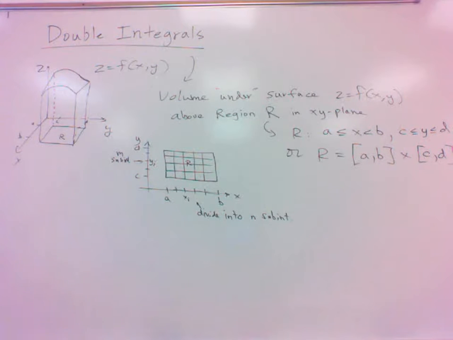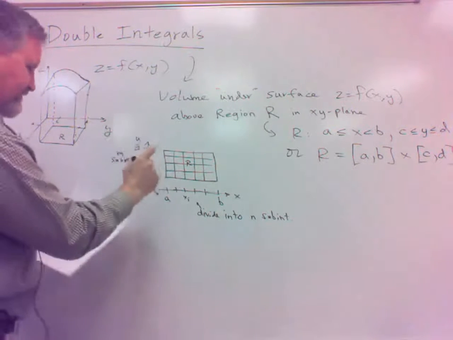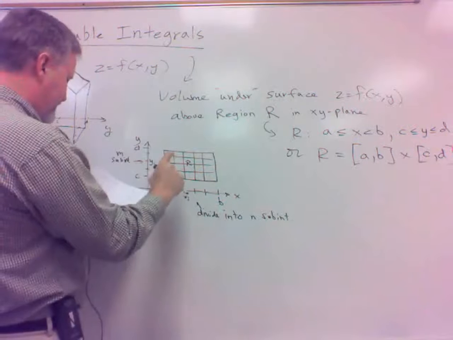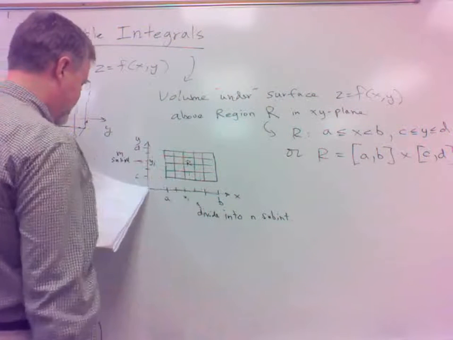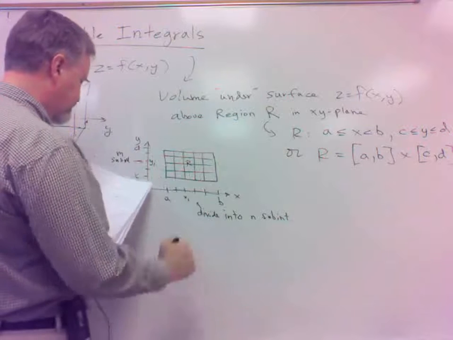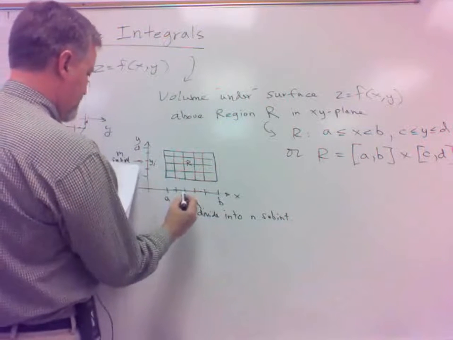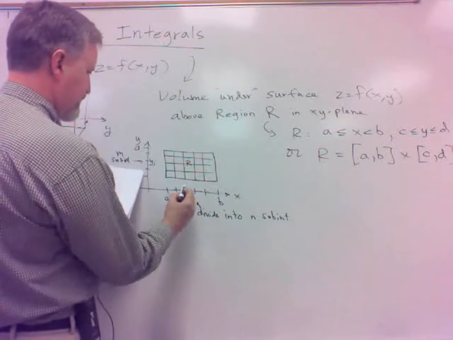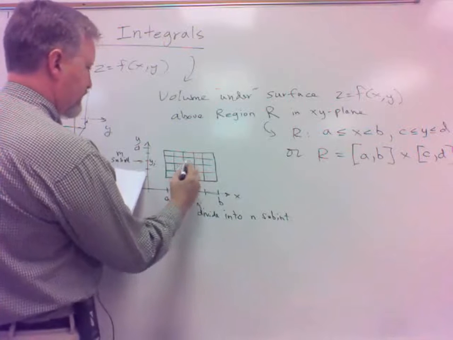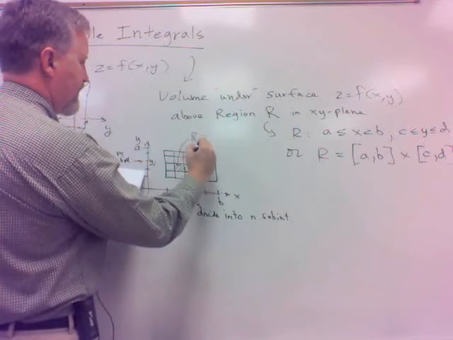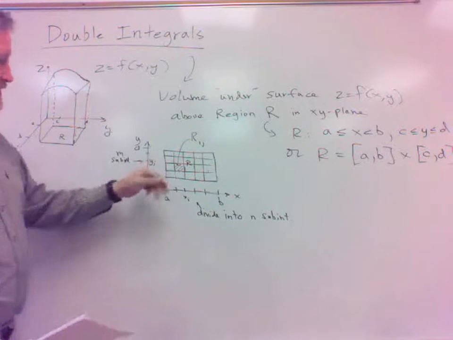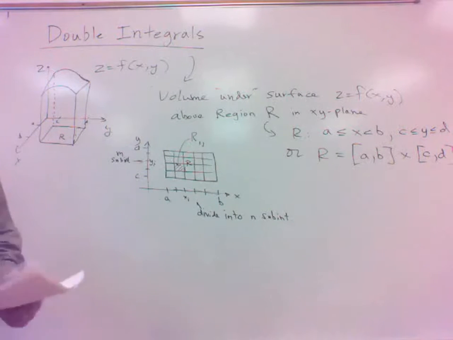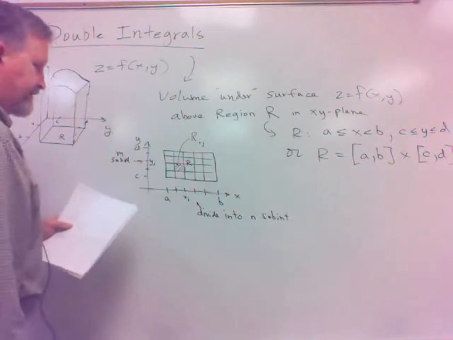What we've got is all these. Specifically, if you go at a corner, you can get a nice point there. But here's what they do. All right, so this one right here, let's just call this one R sub ij rectangle. x sub i is here, y sub j is here, so that's going to be R sub ij. Okay.